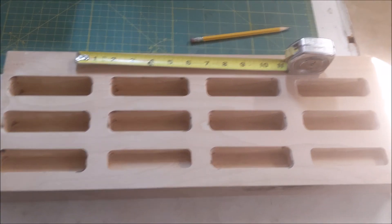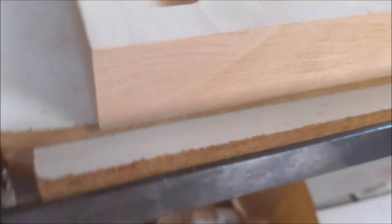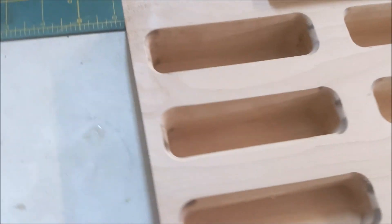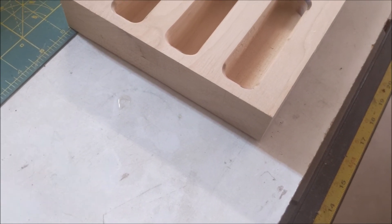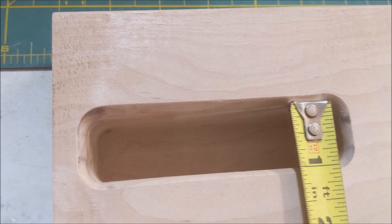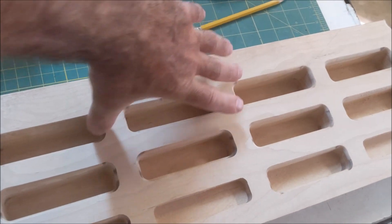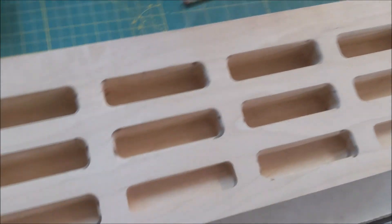This one's 20 inches by 8 inches, three-quarter inch alder — two boards glued together. Alder is a nice wood, and hardwood actually comes as 13/16ths full, so two boards glued gives you 26/16ths or 1 and 5/8ths overall thickness. The pockets are now 4 inches by 1 inch. The depths alternate so opposing pockets are paired — those two are the same depth, those two are the same, and so on. This one came out a lot better.